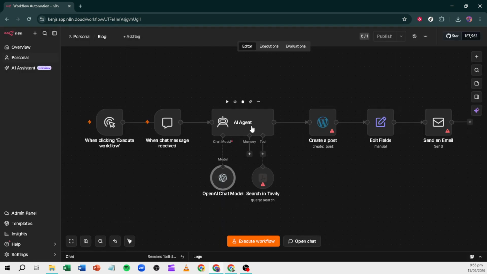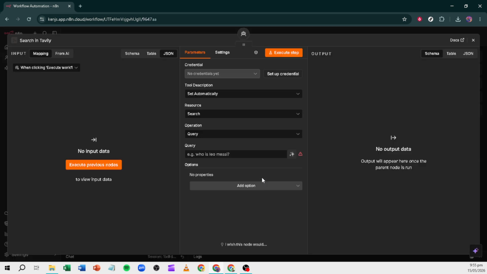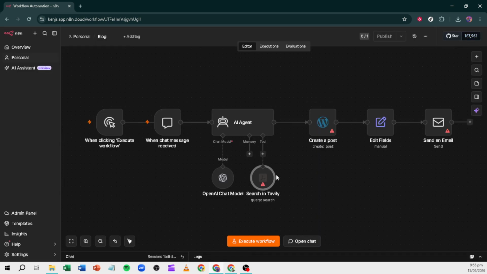To enable real actions, connect tool nodes to the agent. Attach a research tool such as Tavily or SerpApi so the agent can fetch up-to-date facts for timely topics. For company-specific knowledge, plug in a vector store. Pinecone or Qdrant works well for retrieval augmented generation, helping the agent stay aligned with your documentation and style guides.